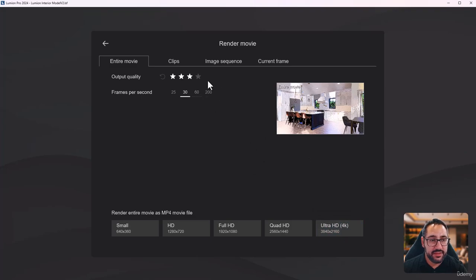But overall, I think the animations that come out of Lumion are phenomenal. Some things I do to kind of cheat is I'll switch it to 25 frames per second. If one image takes me 1 minute, I'm saving 5 minutes for each second of footage, if that makes sense.